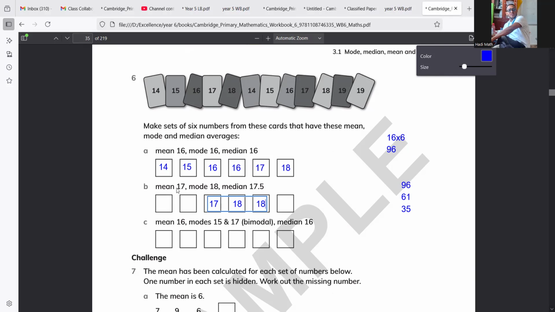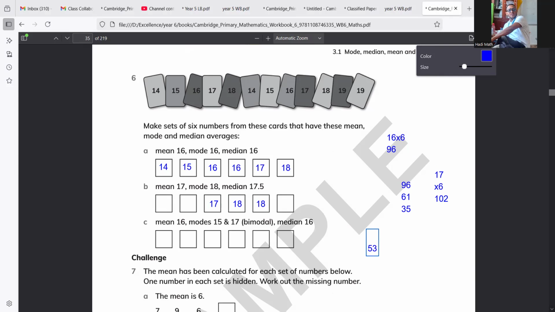We say the mean is equal to 17. So we go and we multiply 17 by 6. 6 times 7 is 42, write 2 and we carry over 4. And 6 times 1 is equal to 6, plus the 4 is equal to 10. That should give you 102. Then we need to add those. 36 and 17 is equal to 53. So we have 53. We need to find the rest.